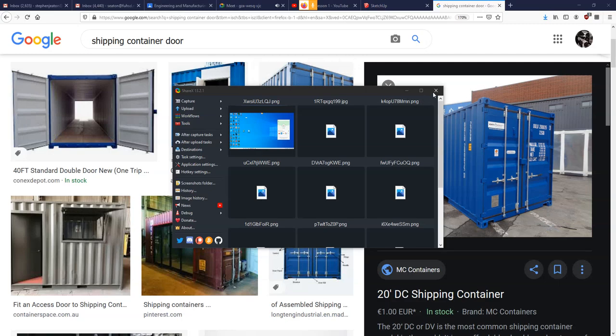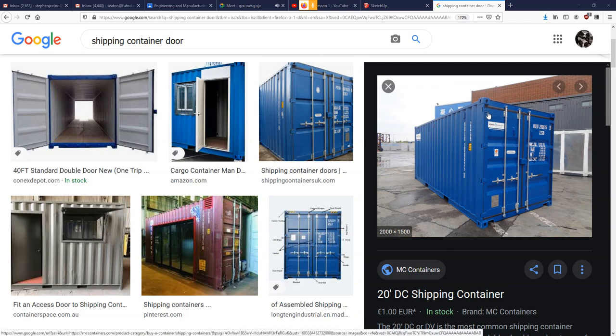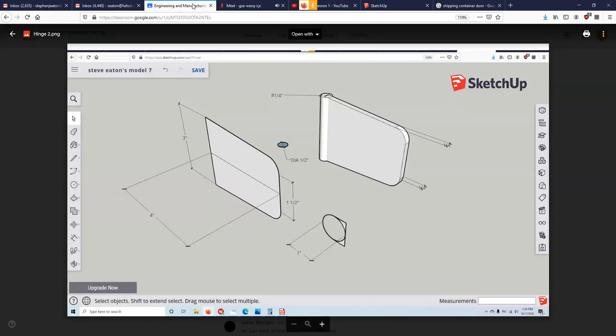Hi everybody. Today we're going to be working on the hinge for our shipping container. If you go over to Google Classroom, I've uploaded a document that shows the dimensions, or the approximate dimensions, of this hinge. We're going to start with our basic dimensions, which is it's going to be 3 inches tall by 4 inches wide. Later we'll come into that dimension and show you how it interacts with our one inch diameter circle.